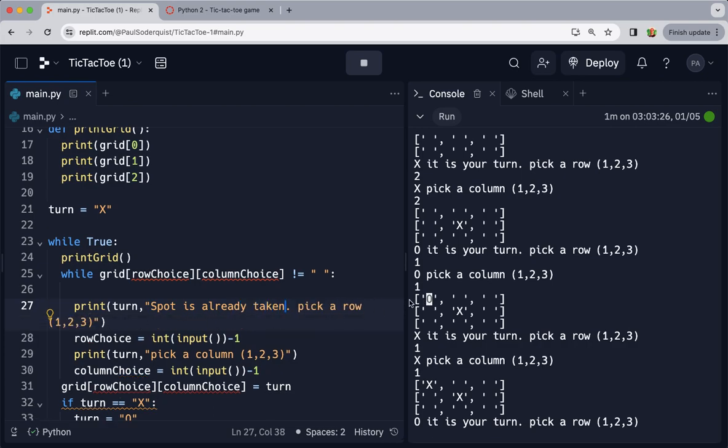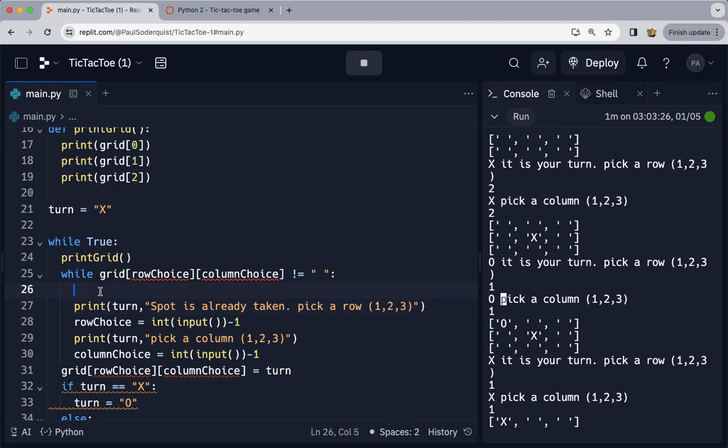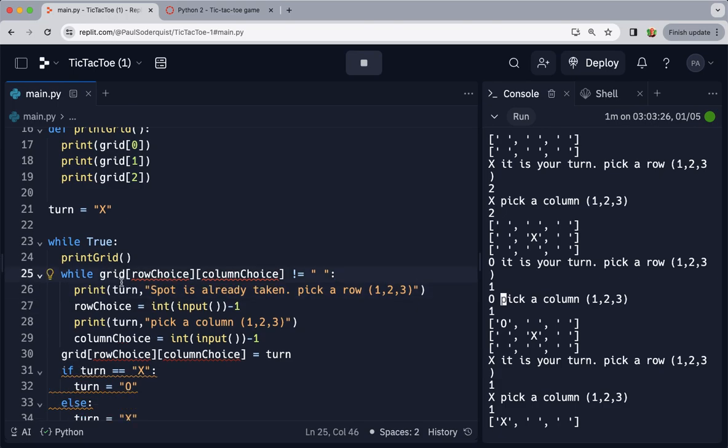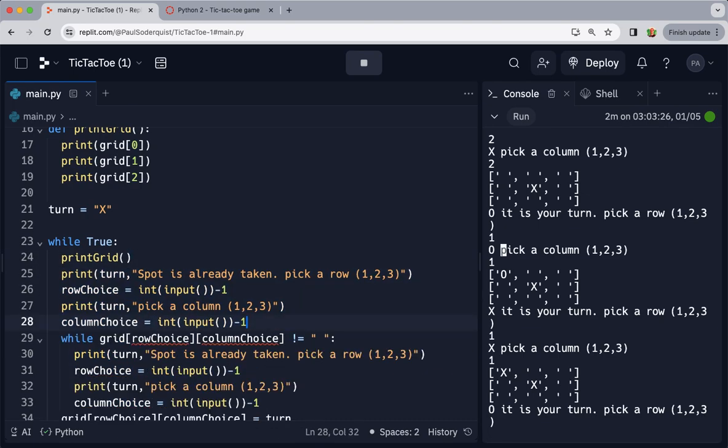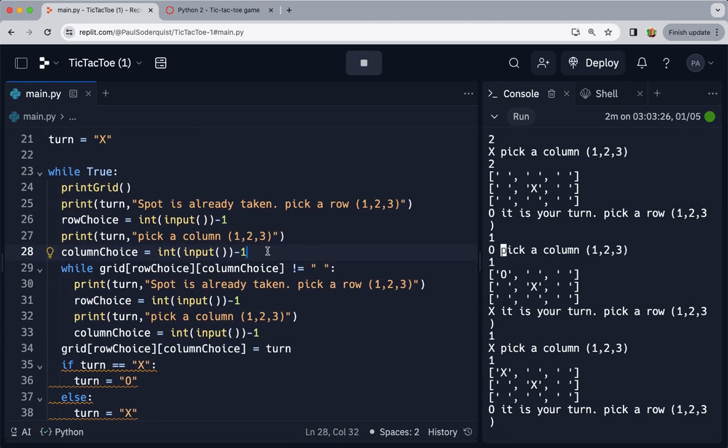Okay, I'm gonna drag that over a little bit. We need these variables to already exist, though, if it's going to check their values or the value at that spot. So let's actually bring these up here. This is code duplication. There are better ways to do this, but it's easy for now. So I have the whole process starting with, I forgot, it needs to say, it is your turn. Okay, there we go. Pick a row.